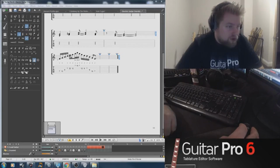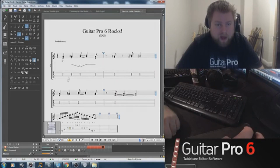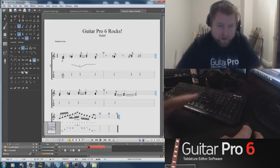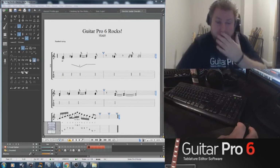Okay, so let me talk about that question. Yes, you are 100% right. The way I have notated this is unacceptable. It's absolutely unacceptable. For a professional publication, I would never ever do that.